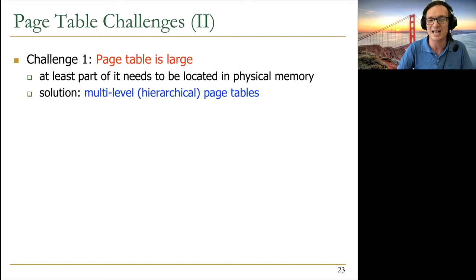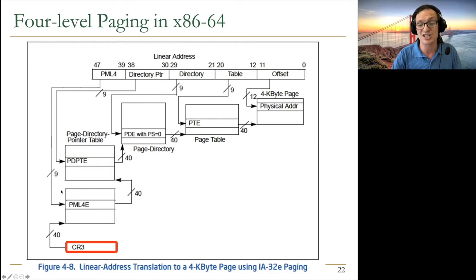The page table is large. We made it multi-level so that only a very small fraction has to be in physical memory. So we don't waste physical memory address space. This hierarchical page table also gives us the ability to not allocate page tables in virtual memory. So we save the allocation of page tables if the process is not using a lot of virtual memory space, basically. Okay, exactly how it's done, that's beyond the subject of this course.